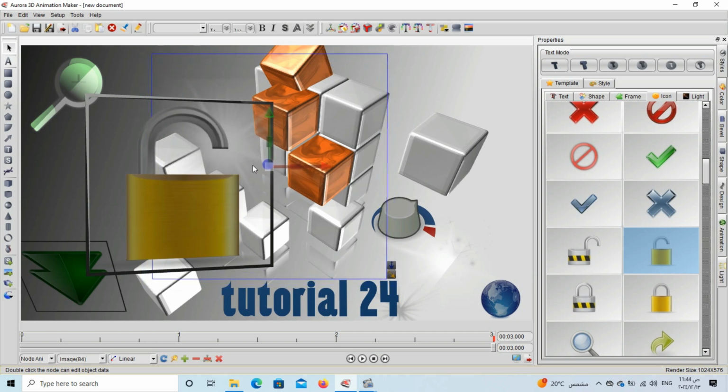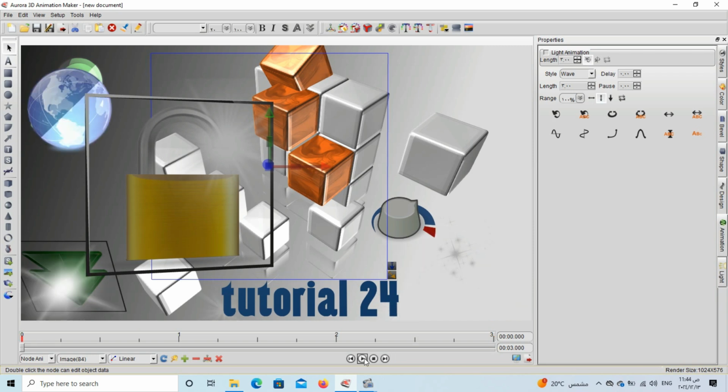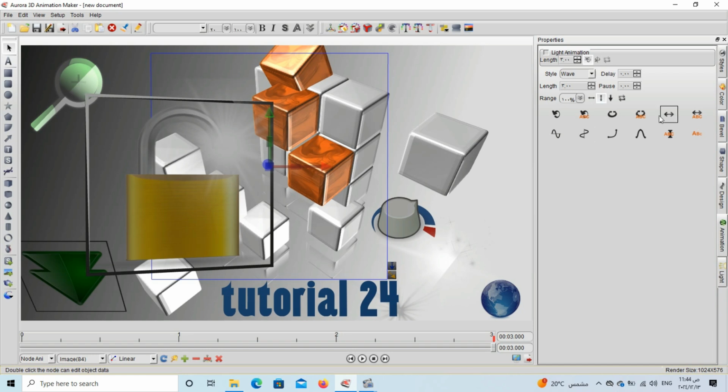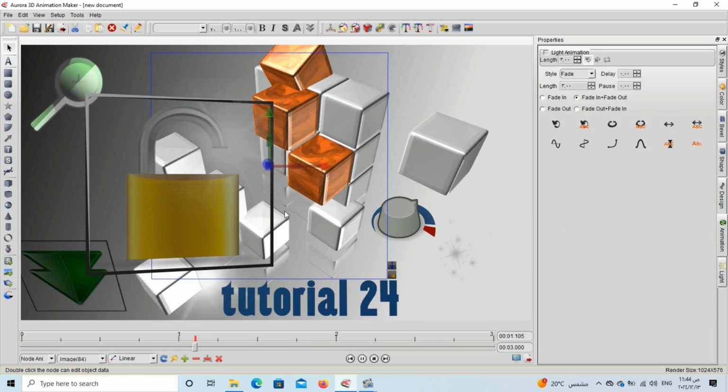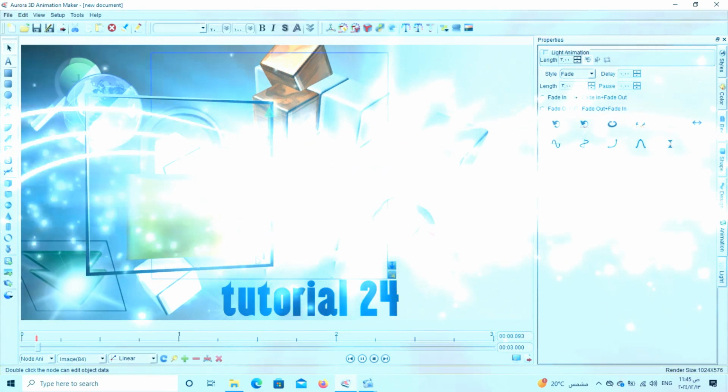You can just add it at that point, and then you will go to the panel of animation. You need to add this effect of animation like brightening at some point. You will see this brightening effect appear. I think that's all for this lesson.